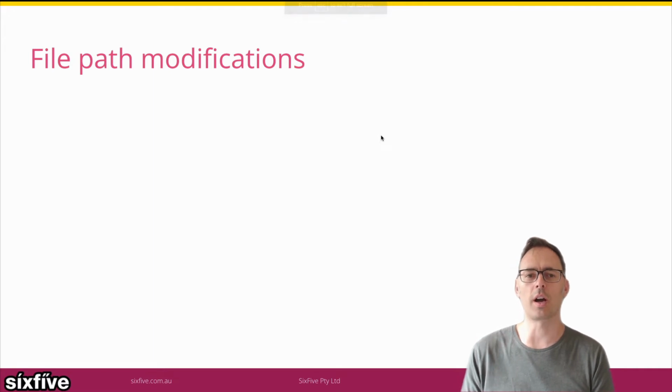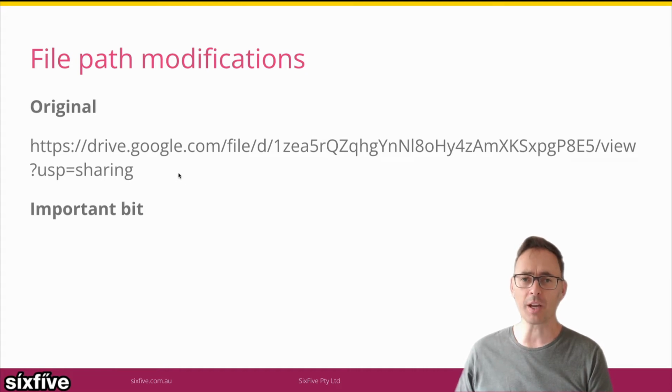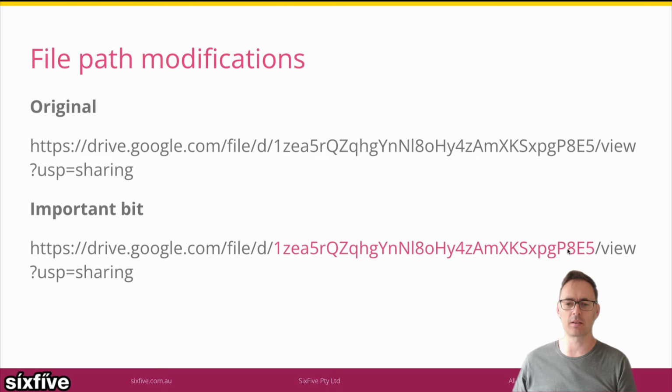So we've got our correct file path that is the one that we've just copied from Google Drive, okay? And that looks like this. It says drive.google.com/file, and then some garbage, and then /view?usp=sharing, okay? So this last little bit, the view?usp=sharing, is telling it to use that interface with the wrapper and stuff around it. Now, the important bit to this is actually the bit between these slashes.